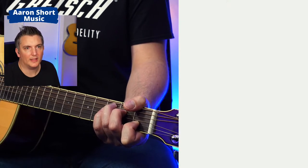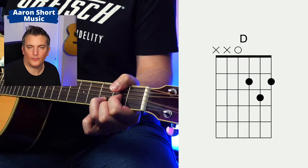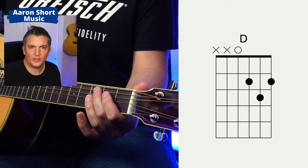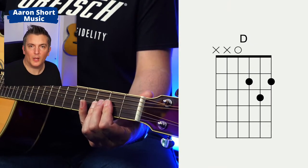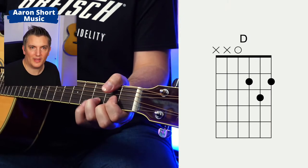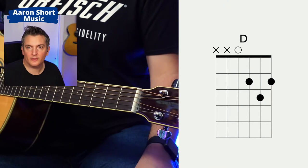This is D, and again it sounds happy, so it's D major. Now with this one, I find this slightly easier, but again, there are two strings I don't want to hear. I don't want to hear the low E, I don't want to hear the low A. Although A is part of a D chord, I want to hear the actual root note of a D chord, which is D. So I want to hear that D. I only want to hear the top four strings.